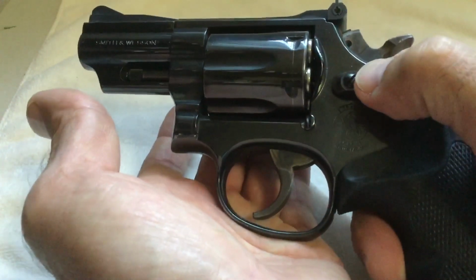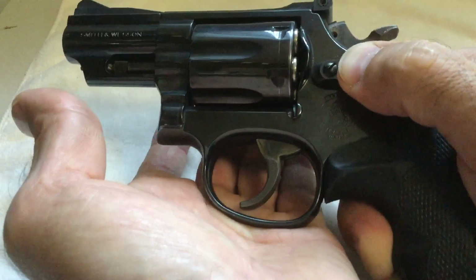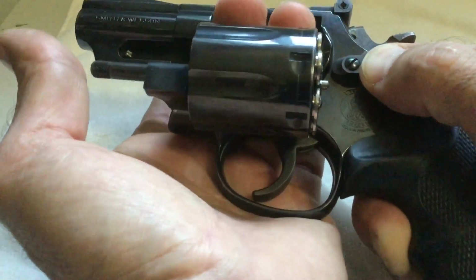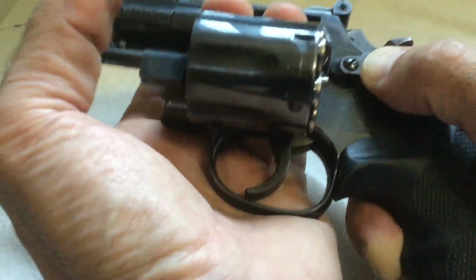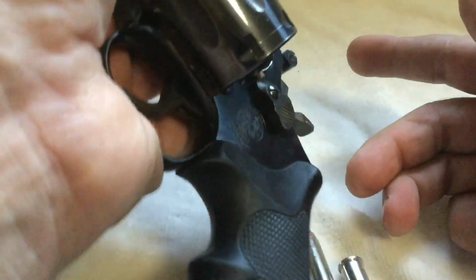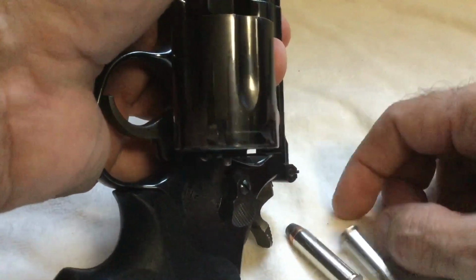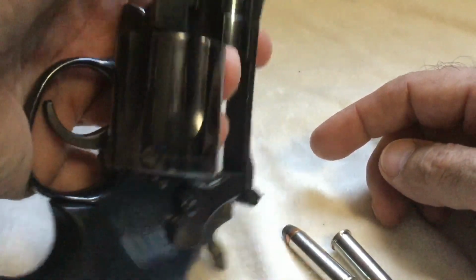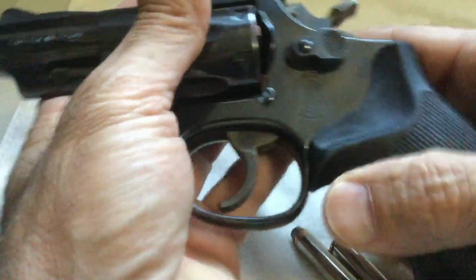When you push your release, in this case, I'm going to push it forward with those two middle fingers. See, just like that, I'm going to pop it out, and then I'm going to squeeze it. I'm going to maintain control. I got my thumb. You're going to turn it this way. Now, in this case, they came out easily because they're not fired. But you'll have to either use your thumb to go like that, or you can wrap it hard or whatever.